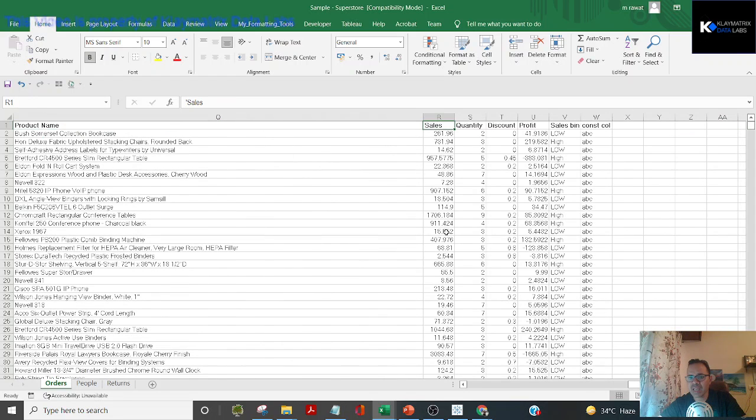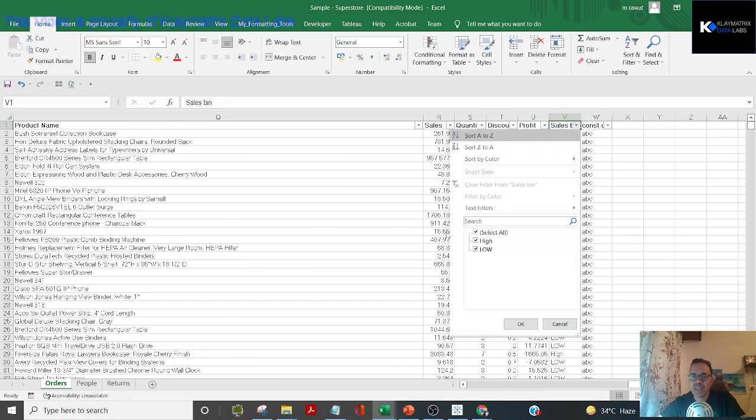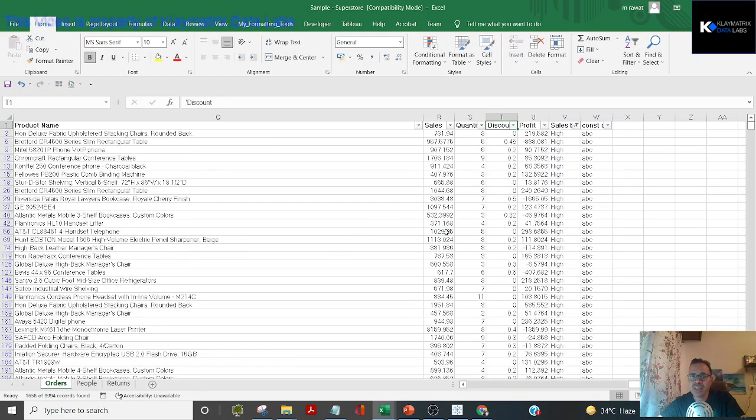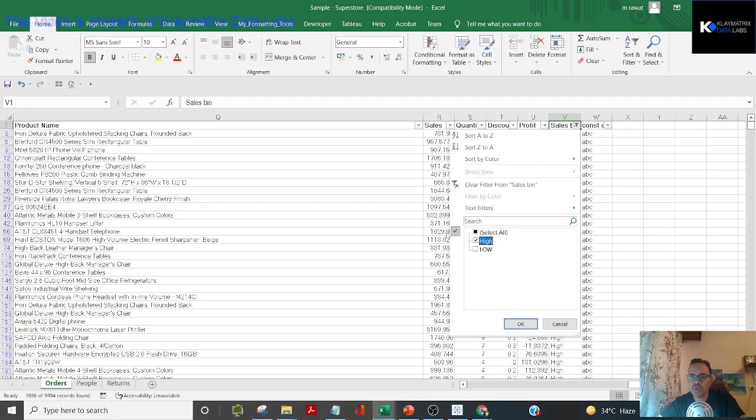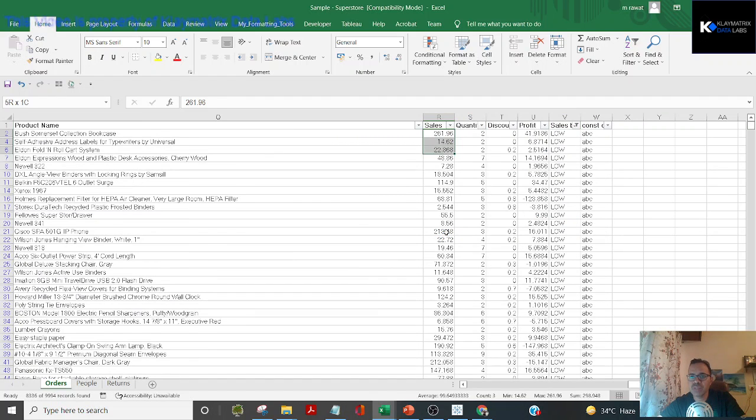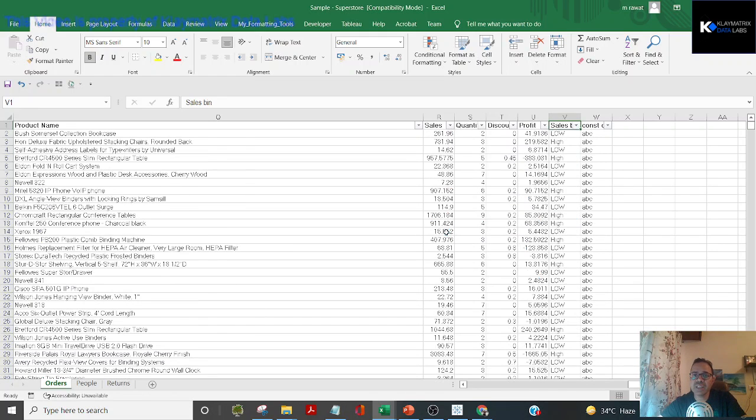So in the beginning, I broke sales into low and high bins. If I see this, I have sales which is high because these are all above 350 values, and then there is sales which is low, which is all below 350. The two bins of sales. This was the first example. The second example I'm talking about is my profit bins.